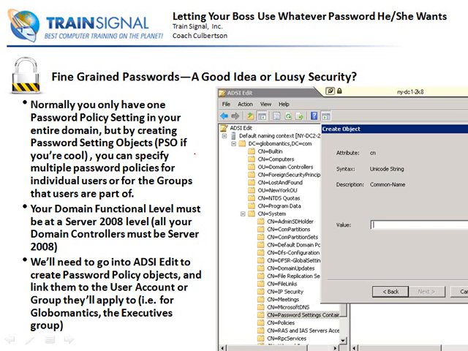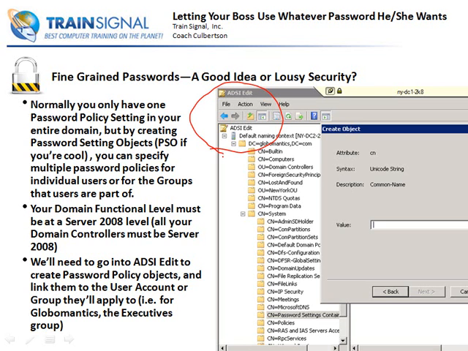Now we're going to go into this thing called ADSI Edit. I'm going to warn you real quickly here, if you don't know what you're doing, stay out of it, because you can blow up your whole network really fast, really easy. This is a low-level editor that allows you to edit the Active Directory database directly. So what does that translate into? It translates into the fact that this can be a precarious place to go in and start messing around with stuff if you don't understand it and you don't know what you're doing.